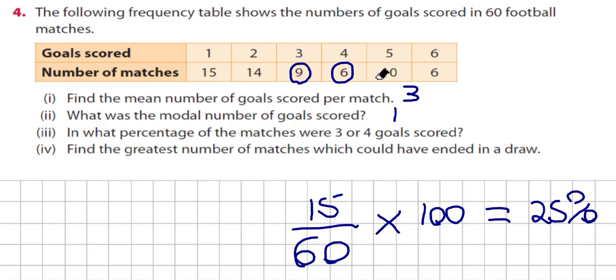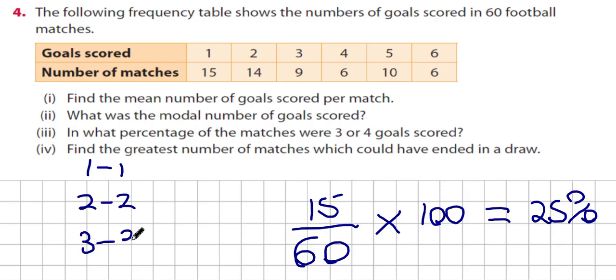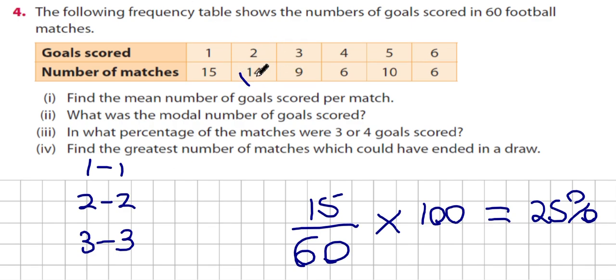What is the greatest number of matches that could have ended in a draw? Okay. He's right. Greatest number of matches that could have ended in a draw. You can have a 1-all draw, a 2-all draw, a 3-all draw. Was it possible to have a 4-all draw? Why? There's no way. So you listening? Okay. So here's what we're going to do. There is 14. You have to add 14 plus 6, or say 14 plus 6 plus another 6, which results in 26 matches.